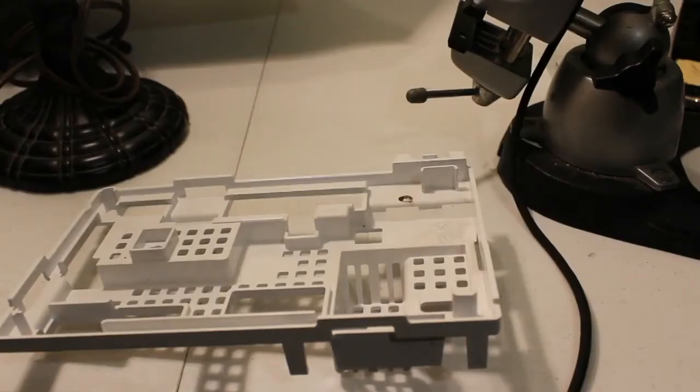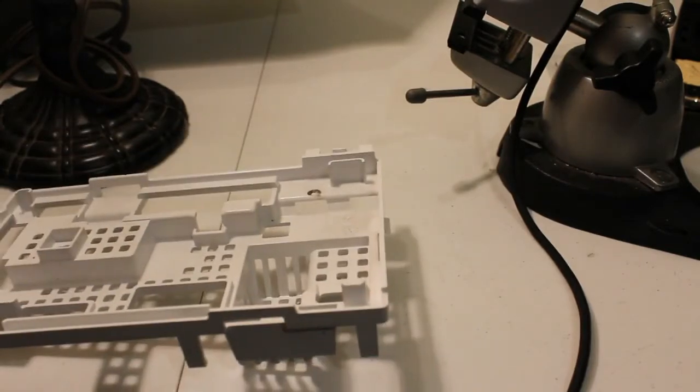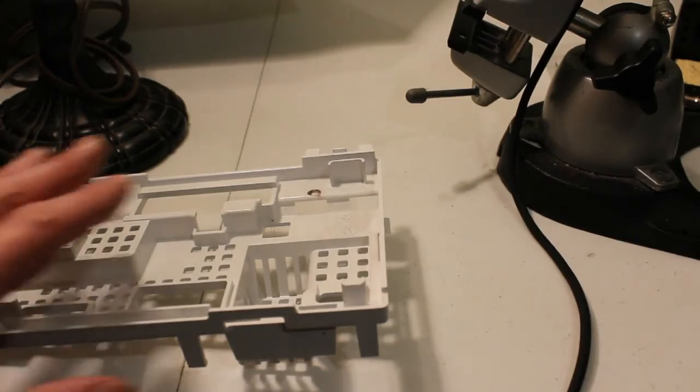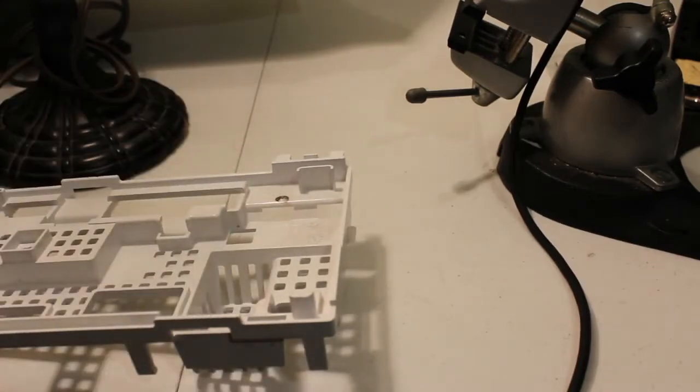Alright, so I did notice while trying to snap this back in, as I suspected, that where that black spot is there, the capacitor that I'm putting in is like 3 volts more than the other one, and as a result of that, it's a little bit bigger. It's a little bit taller, not by much, but enough to where this won't snap in. So what I'm going to do is just make a modification with the drill and just drill a hole there, which I think would be better. The caps would have more air, keep them cooler. But either way, we have to make a modification to it. So we're going to do that now.